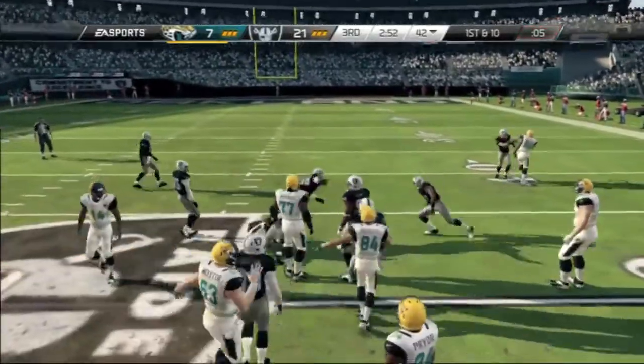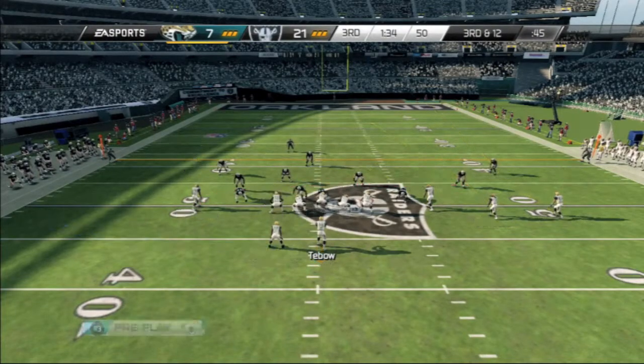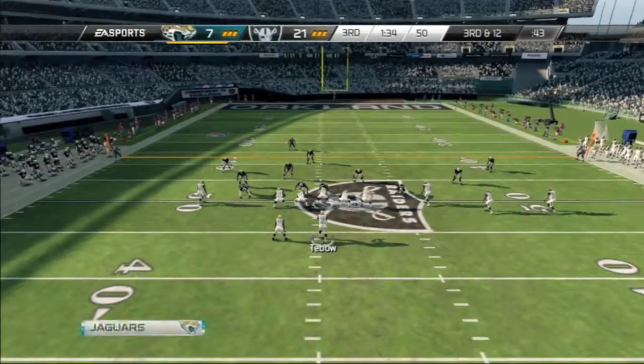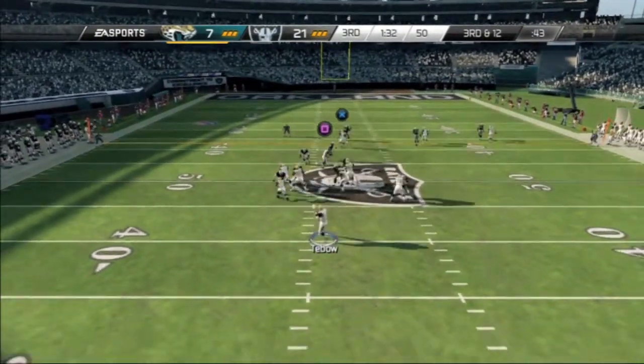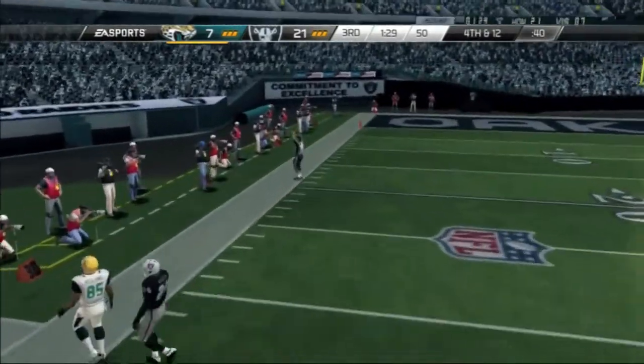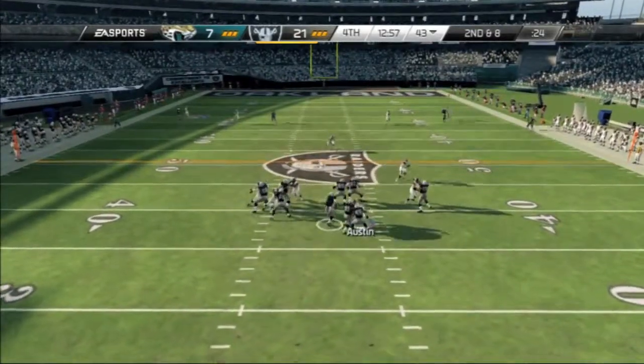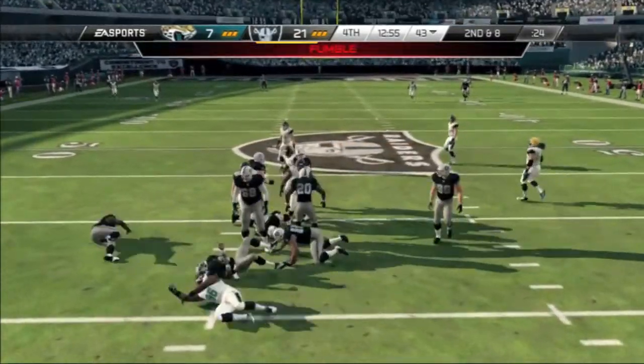So here we go, next drive, 1st and 10. Maurice Jones-Drew with a nice run as he is up over 100 yards in the day. After struggling at the start, he's finding himself having a pretty good day, but the offense cannot say as much as on 3rd and 12. Tebow, it's just not even close. I don't know about this Tebow experience.